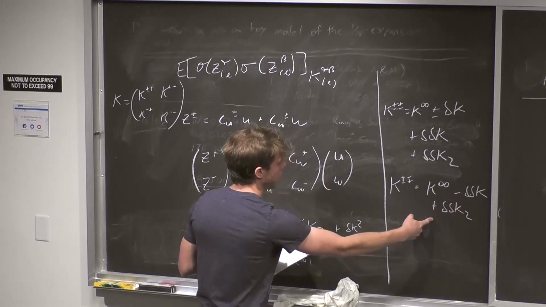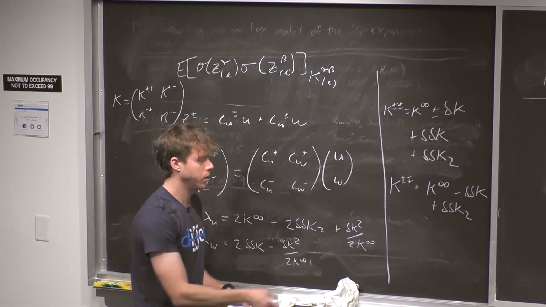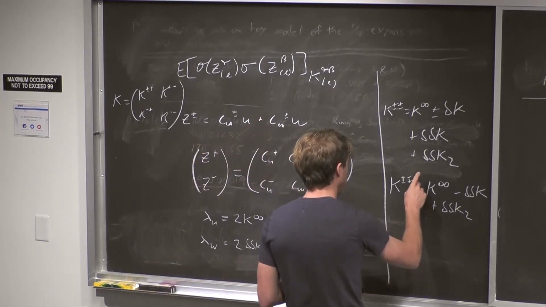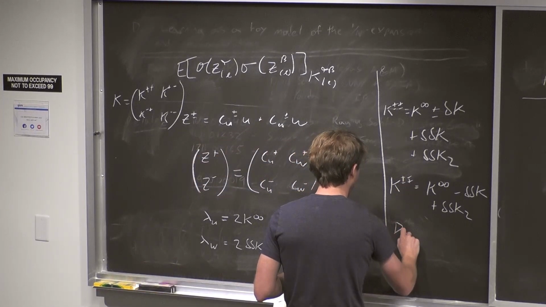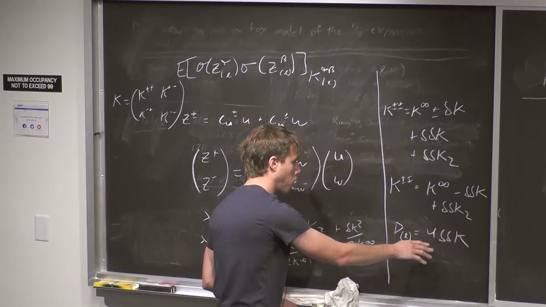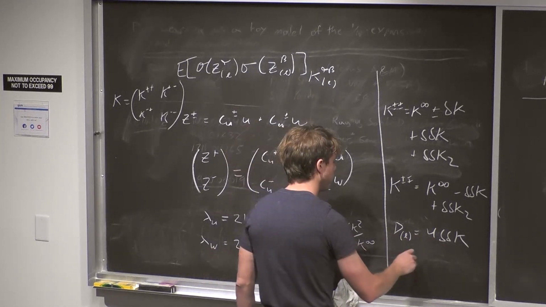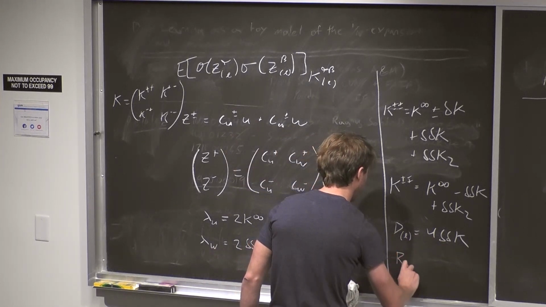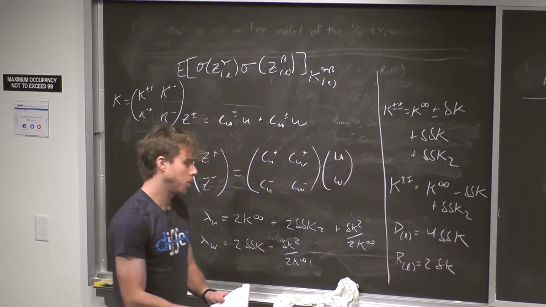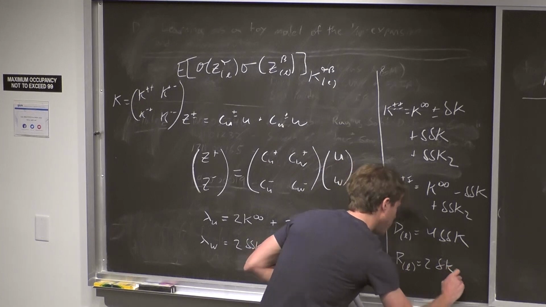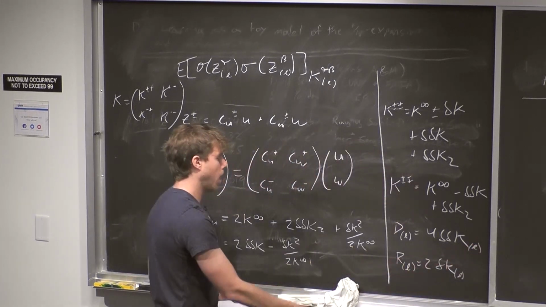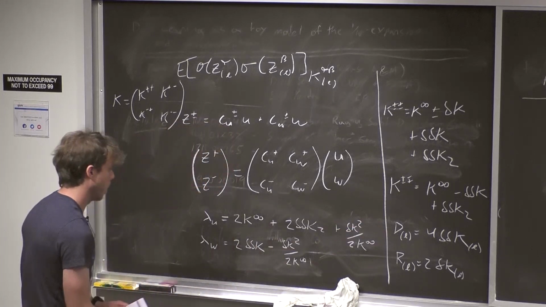So there's a sign difference here, and in order for the recursion relations to close, we need to have two of these delta delta k objects. In the end, the d_L that we care about is just equal to 4 times delta delta k. And r_L is equal to 2 delta k. So the point of this exercise is to evaluate these functions at layer L, and that tells us about the observables that we want.